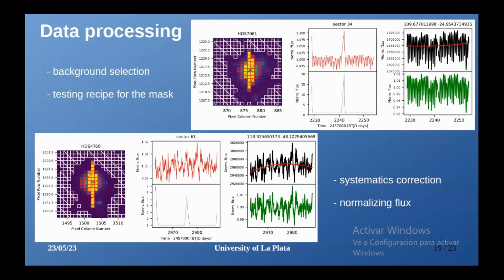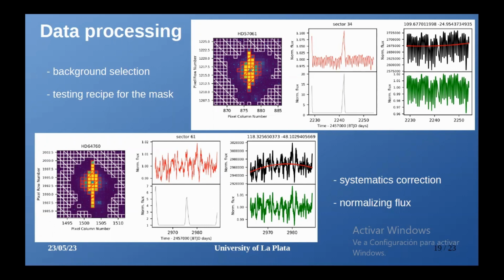This is another processed image. So you have here the selection of the mask. It's based on a threshold that I set with respect to the central pixel that hosts the star. Here I superimpose data from Gaia. The central pixel starts from where the Gaia position is. Exactly the same process with one component of the principal component analysis. And here is the extracted and corrected light curve. This is a very clear, well-known eclipsing binary.